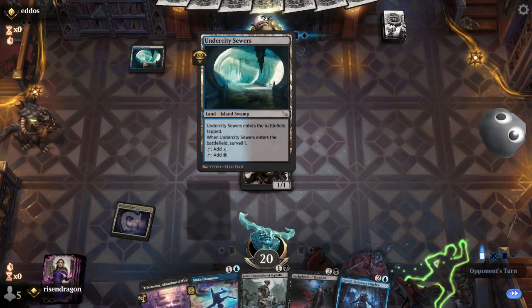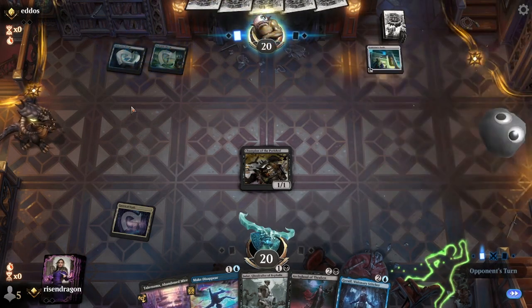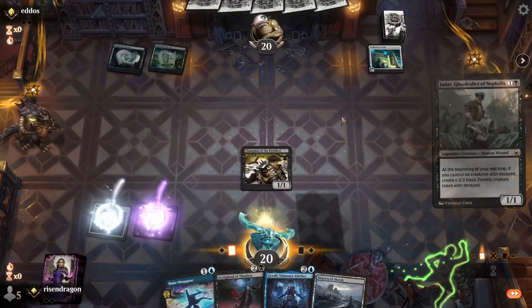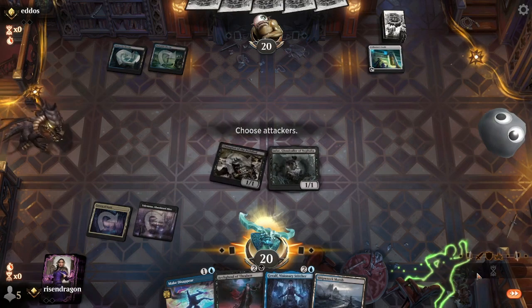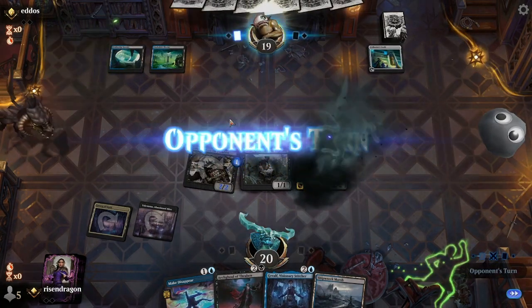Not sure what we're up against, but I don't like... what? Oh, is it a mill build? Because that'd be fun if it were. Here we go. That'll gain something there. Sure. There we go.